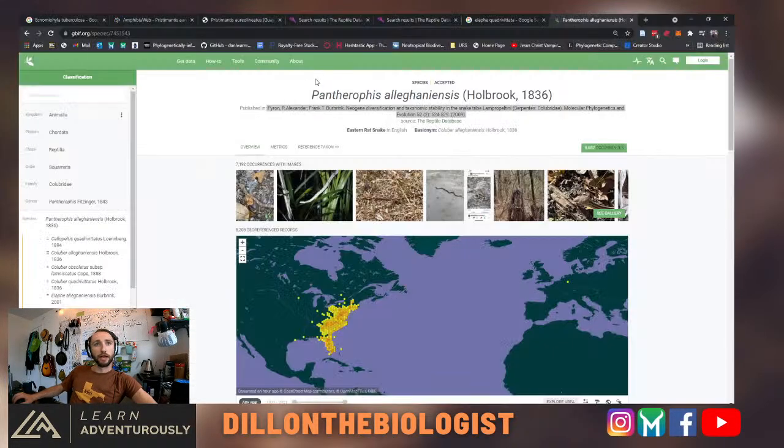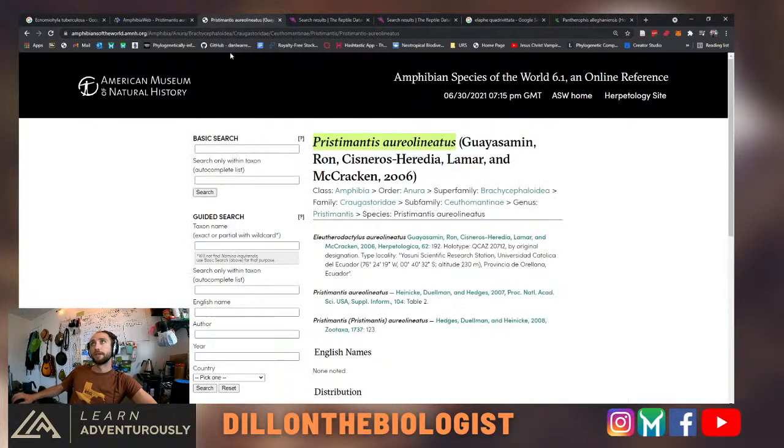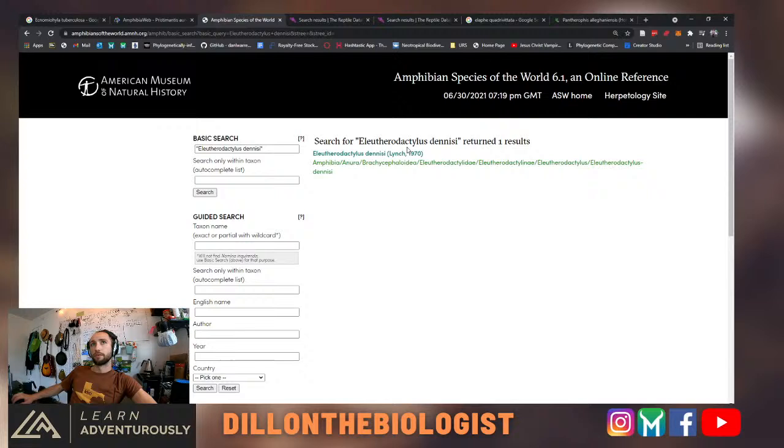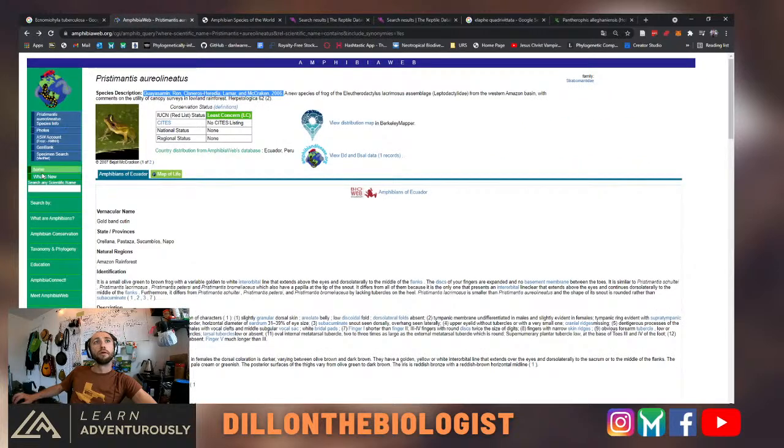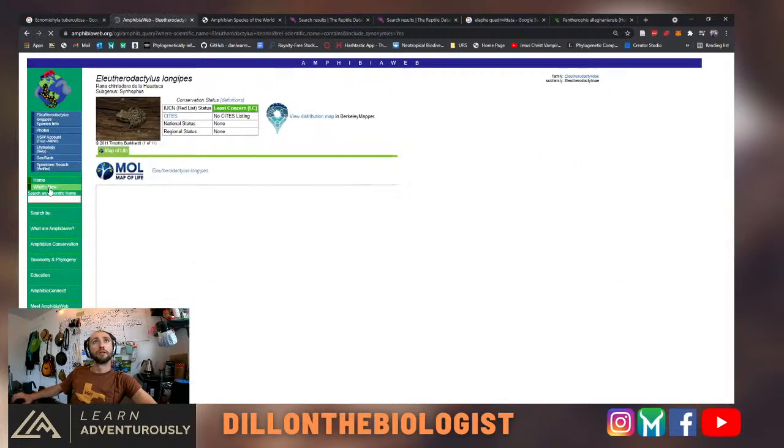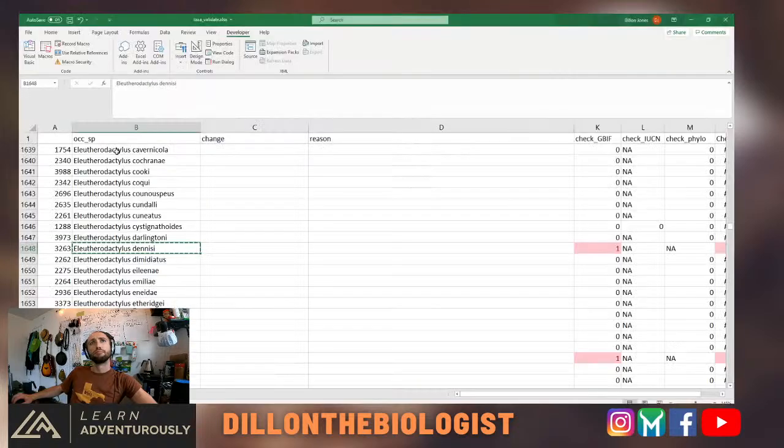Cool. Let's look at this next Eleutherodactylus. So yeah, I'm trying to go a little bit faster than last time. What is going on here? Oh no. Do they disagree? What? So the GBIF data... Oh.